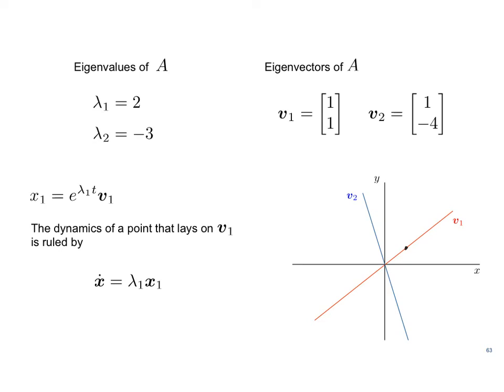so what is going to happen? So the solution is going to be just exactly given by the particular solution lambda 1 x1, where this is x1. And here you already see what is lambda 1, the growth rate. Exactly, remember the idea of conceptualizing this kind of system. So this is going to be the growth rate, and it's positive. It means that it's growing, that is going away, that is diverging. So it means that the eigendirection has to point in this way.